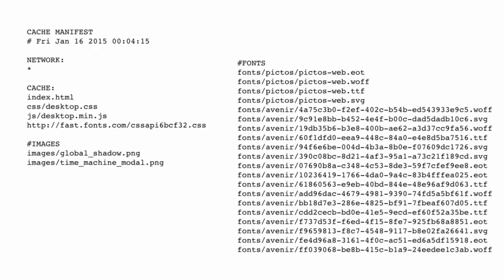So I talked earlier about having to download all the different background sizes. They're getting around this by doing some server-side detection and serving up a different app cache file depending on the type of device that you're using. So you can see here that you have a desktop CSS, a desktop JavaScript file. You can see they're also storing a bunch of fonts.